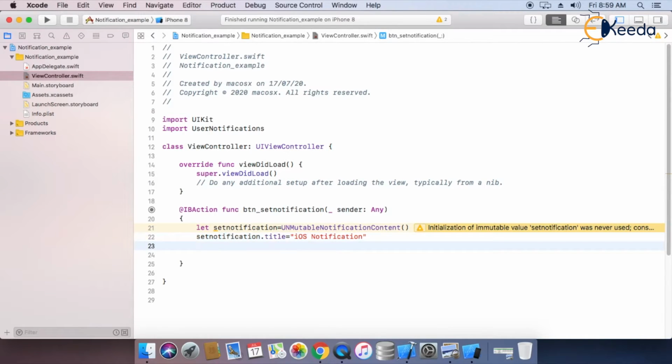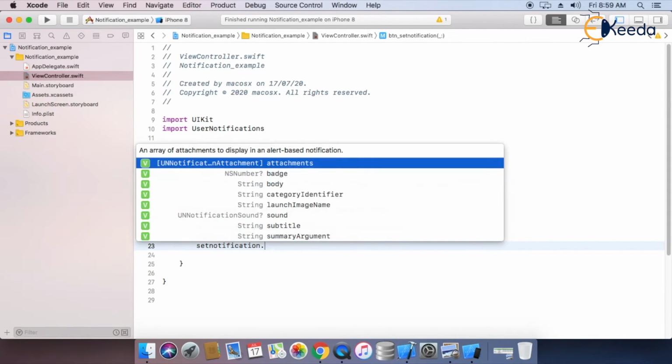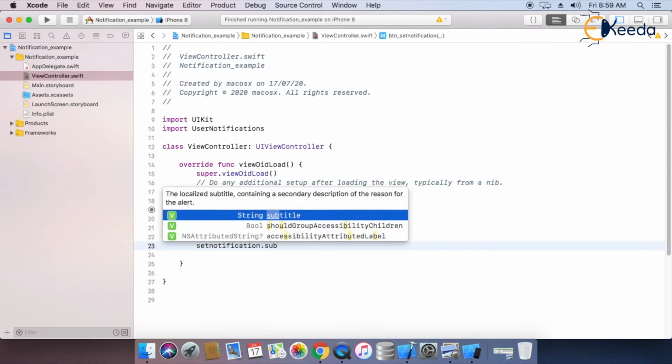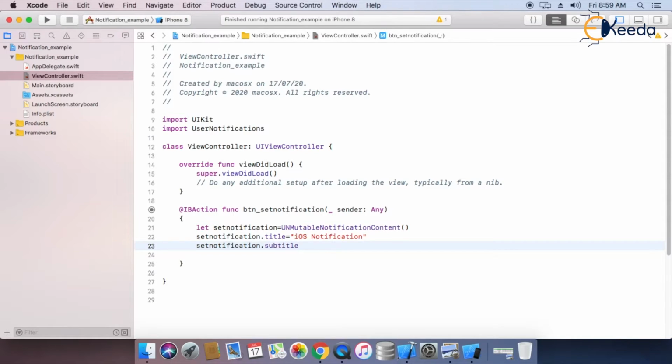You have to set a title as per your application requirement. Then I use a second property, the subtitle, which is a kind of description. Here I am using Local Notification Example. This is my subtitle.